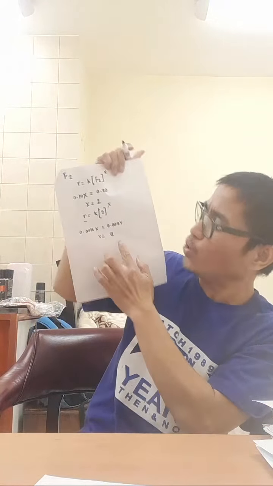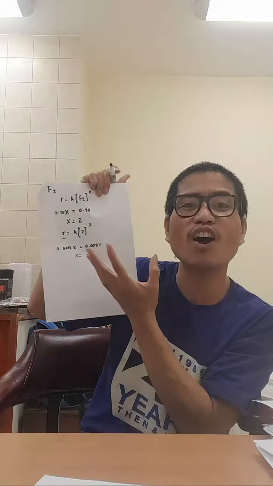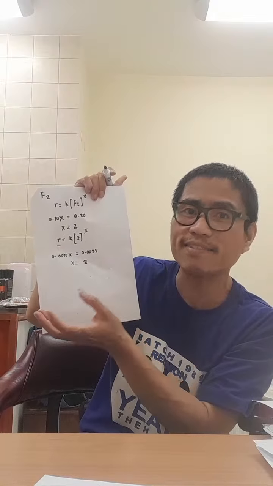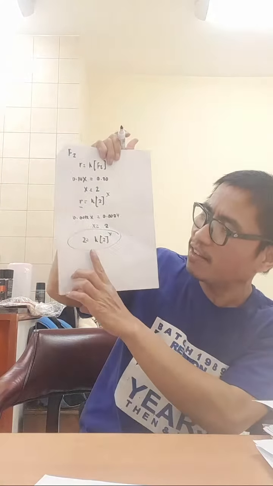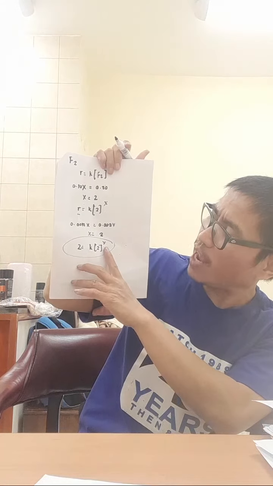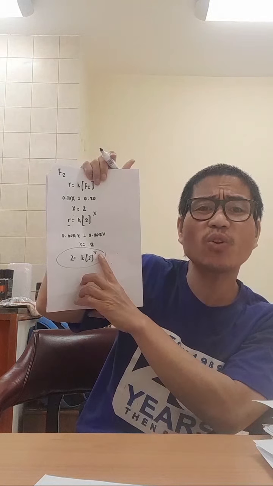Now, this 2 will be substituted in the r, so that you have now the complete equation with values that you solved from our analysis. So this will become 2 is equal to k times 2 raised to the power x. So now this is our rate law for fluorine gas, in which we determine the x. X is the reaction order.